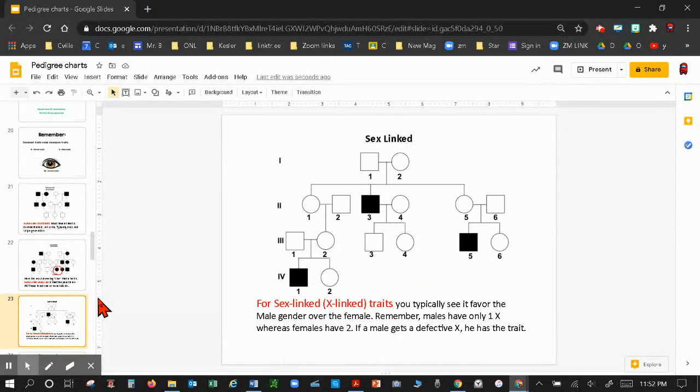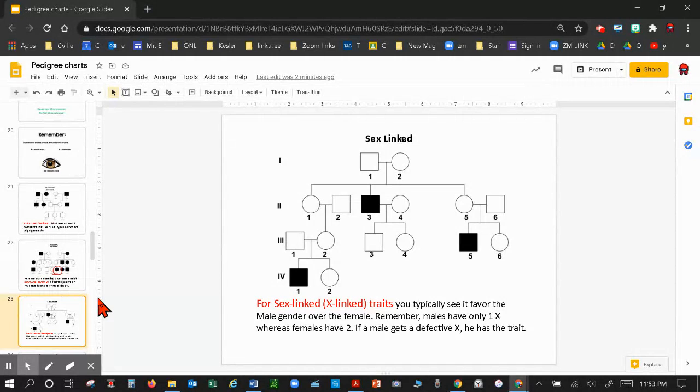Finally, sex linked is one of the most precarious ones to figure out, but you typically see a pattern. Remember, to be sex linked, we typically see most of those diseases run on the X chromosome. It simply has way more space. The Y chromosome is truncated, it's small. There's not a lot of space to fit genetic material. And so most of the X-linked or sex-linked traits run on the X chromosome. So for a male to get it, he only has one X chromosome. Therefore, if he gets that trait of interest, he will have it.